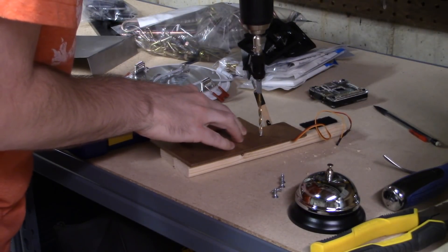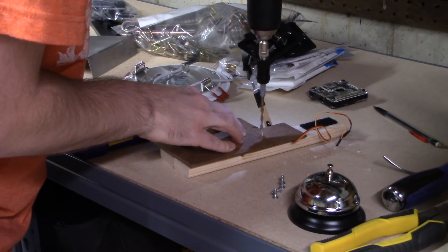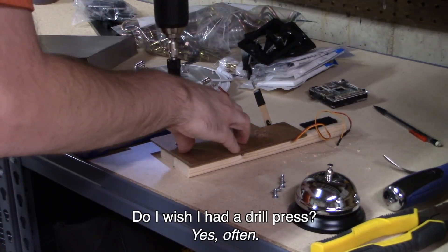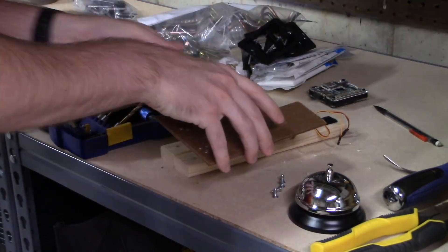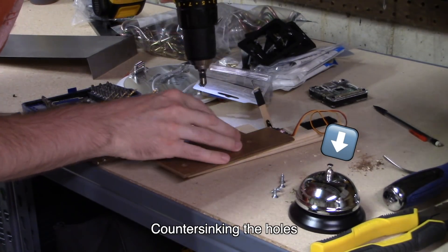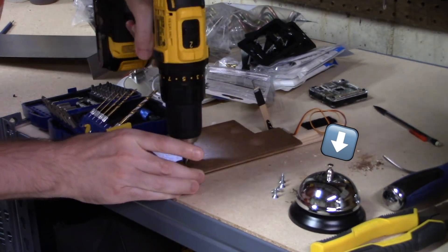They use a system for this that just kicks out an email. There's no API — at least no free API — that we could use to get a notification. So I had to figure out a way to check an email inbox, and when there's a new email with a donation, I wanted to do something. I figured out that these little call bells are pretty cheap and make a great little sound comparable to the phones ringing in that closet.